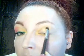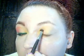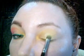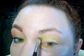You want it to be lighter on the ball of the eye, just to give some dimension, make it stand out a little bit more. Okay, then I'm going to take the highlighter color I showed, the one that we first put on all over. I'm going to take that color again, and I'm going to pack it on just on that very ball of the eye right there.